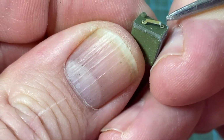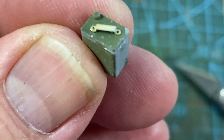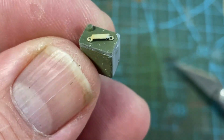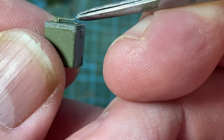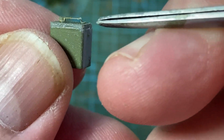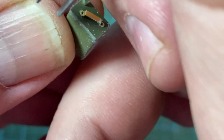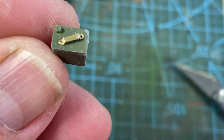Then once you've done that, there's this little photo etched handle that you put on. Oh, you decide whether or not you do this. Obviously I'm going to, because it's there, and I should because it's in the kit, but got 6 of these little things to make, and making those bends are not easy. What I did was made the first main bend at this hinge to get the thing coming down, and then just used a pair of tweezers to tweak this sideways so it completed the right angle. They're very, very fiddly. This bit is for someone who really loves photo etch, and much as I understand and like photo etch, I don't love it, but I will do them and they'll look great.